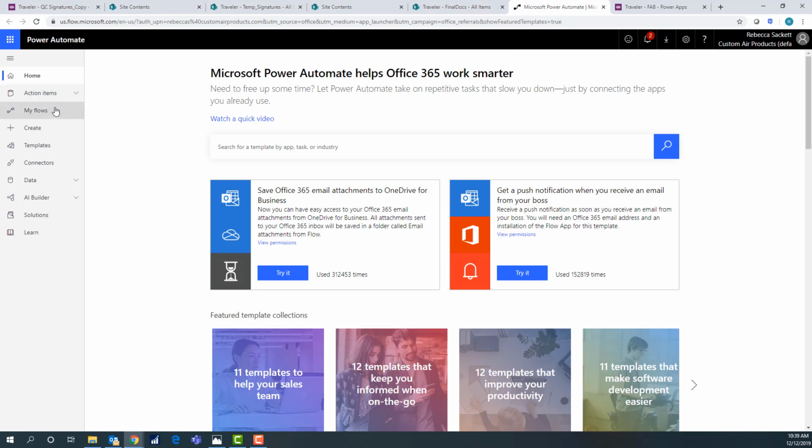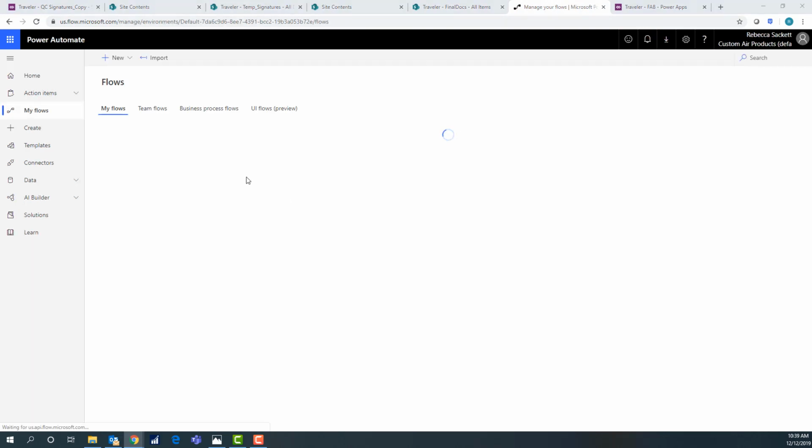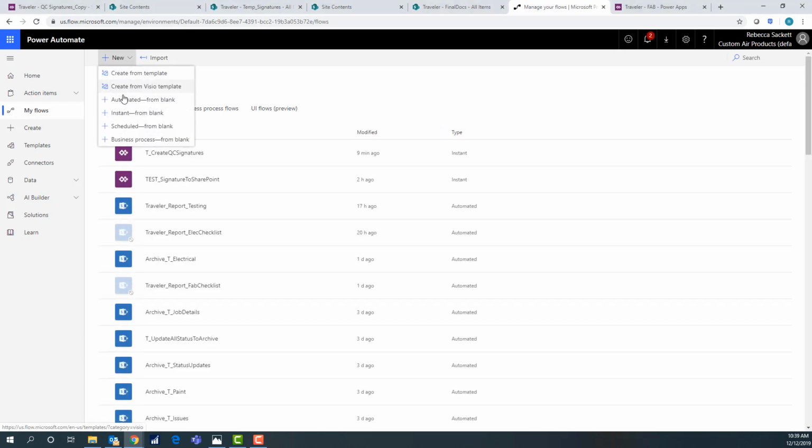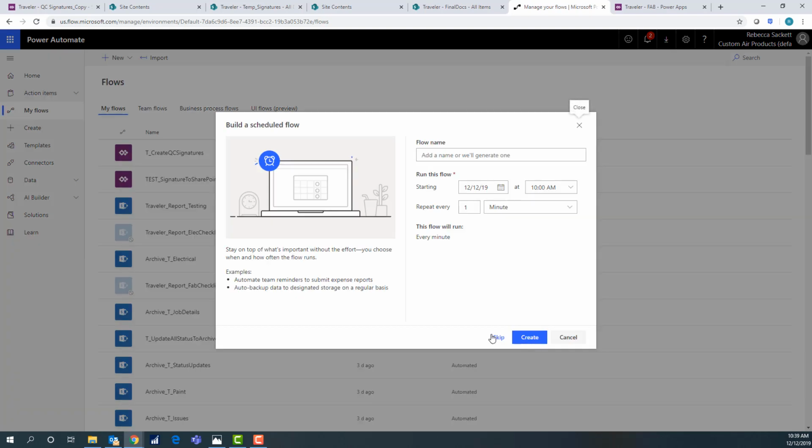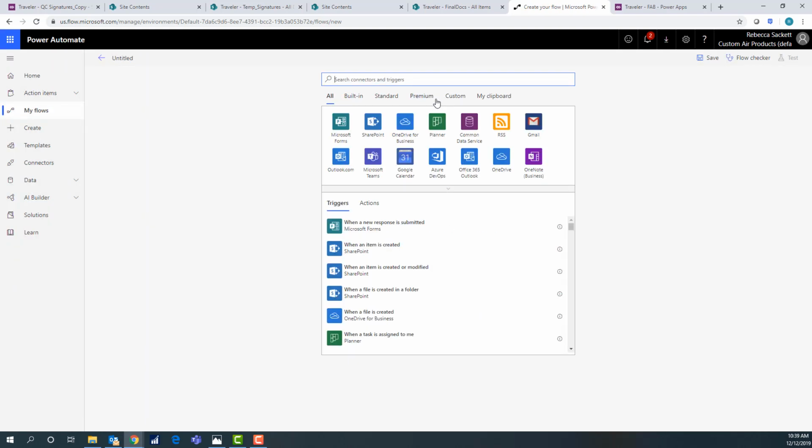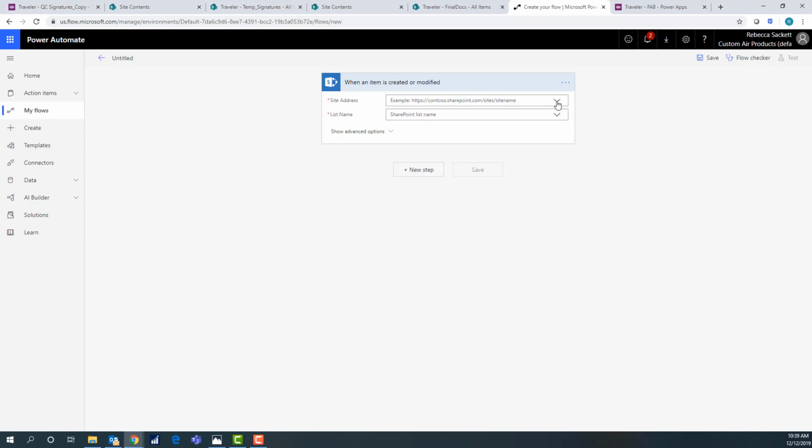So I'm going to go ahead and start a new flow. And the trigger is going to be whenever an item is created or modified, which is why we're going to look at the status. When it's created, the status is signature. When it actually gets signed, then the status gets changed to signed. So that's what I'm going to be looking for, the status of signed. Because I'm attaching back to this item on the SharePoint list, I will be modifying it with this flow, which means that I also need to update the status to something besides signed, or it's going to run again. So we'll have to just keep that in mind.